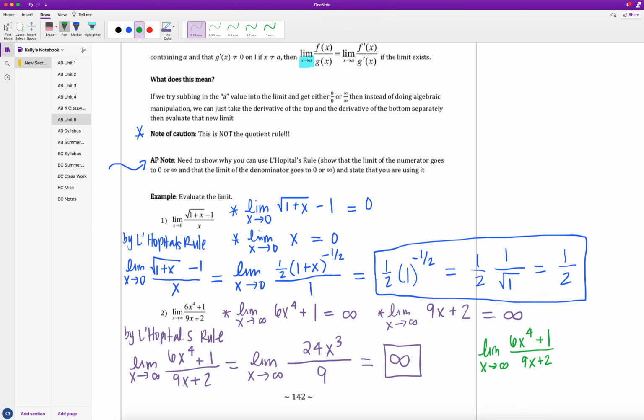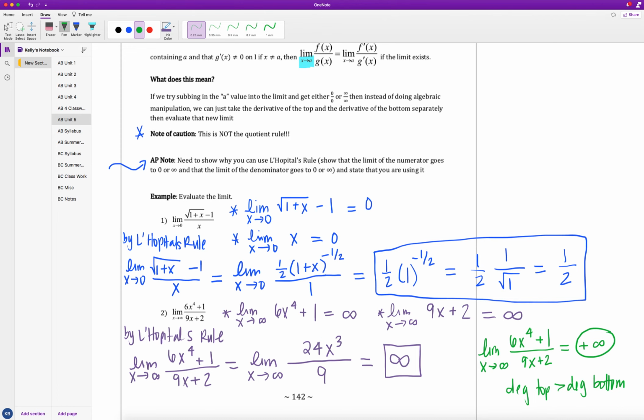In example 2, we talked about the powers here, since these are limits to infinity, and the fact that the degree in the numerator is higher, then my limit is either going to go to positive infinity or negative infinity, and it would end up going to positive infinity since the ratio of my leading coefficients here is producing a positive number. So it is still fair to say that the degree of the top here is larger than the degree of the bottom, and compute your limit that way.